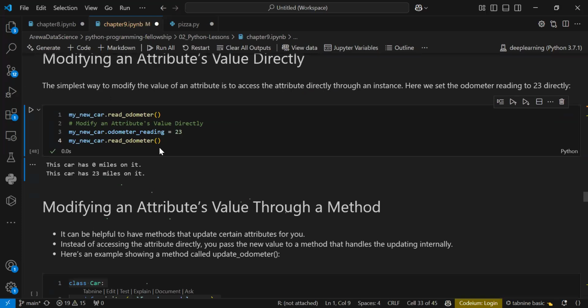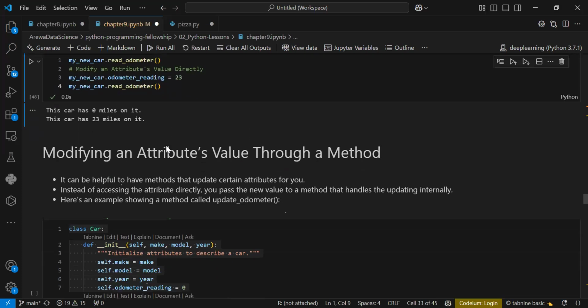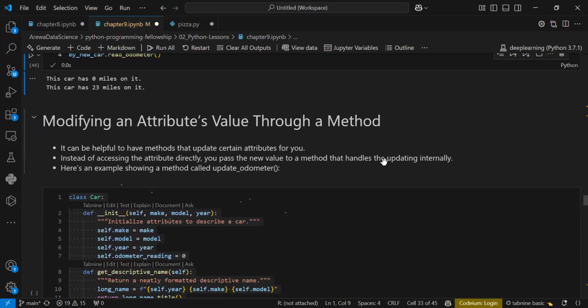Remember, to access the attribute, you just need to supply the name of the object, then you put the dot operator, then you put the property name or attribute name. Now, modifying an attribute's value through a method. Sometimes you can create a method to do the job for you instead of just accessing the value directly.